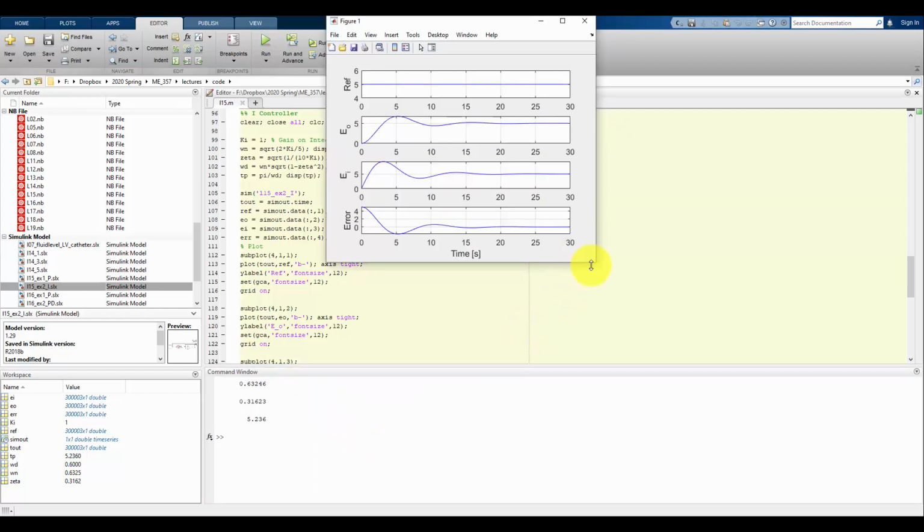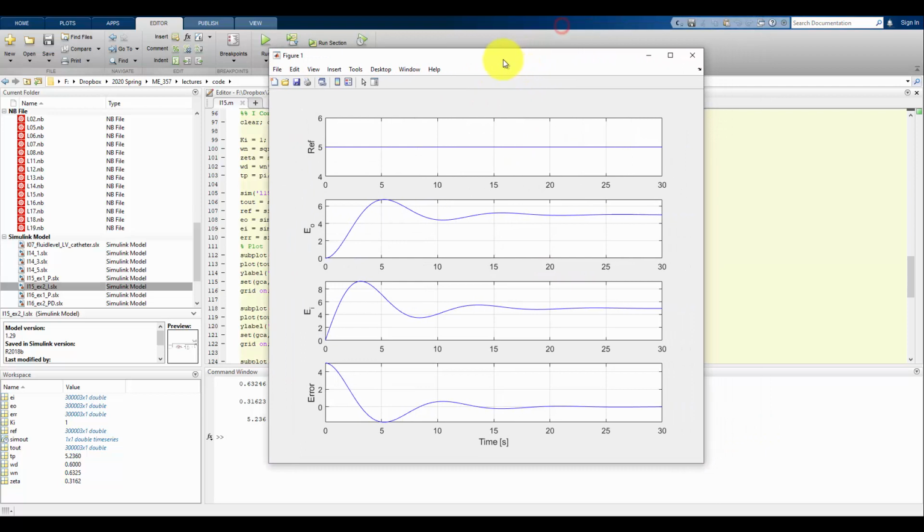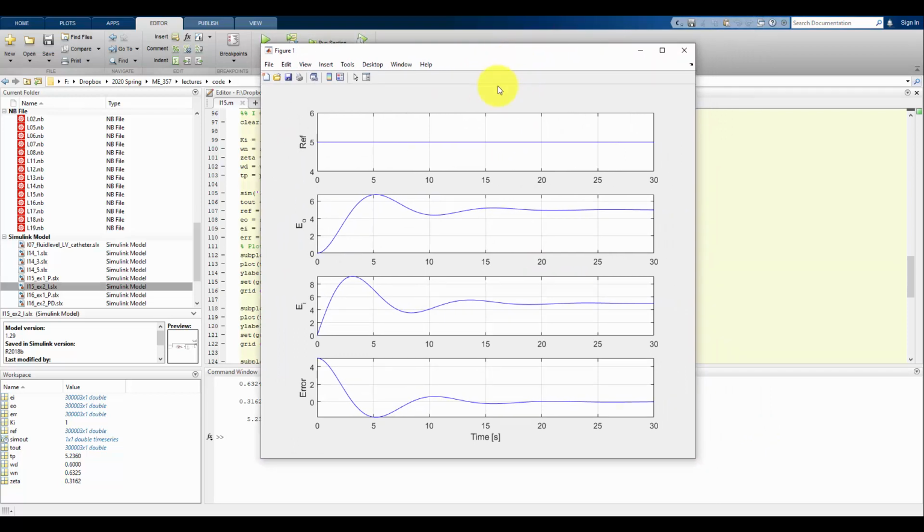Looking at the graph that's displayed, it looks like a second order response, because it is one, but it looks different than what we saw with just the proportional controller. We see the peak time around that 5.2 seconds that we saw from the plot. Also importantly, the steady state value of the output is very close to 5, and those oscillations are only going to get smaller. Probably the most important thing we're interested in: does the error go to 0? I can also look at the error value, the difference between the reference and the output. Yes, it's very, very small. I ran this for 30 seconds; we could run it longer.